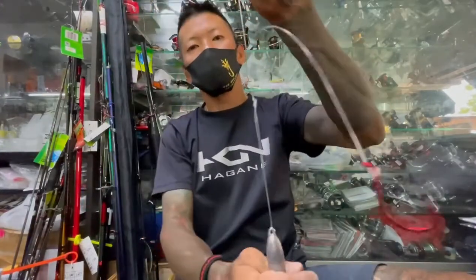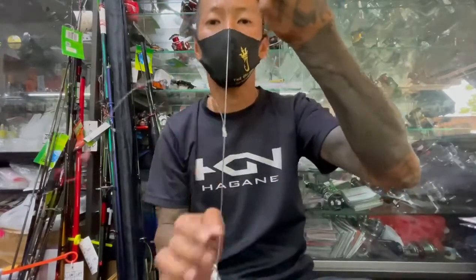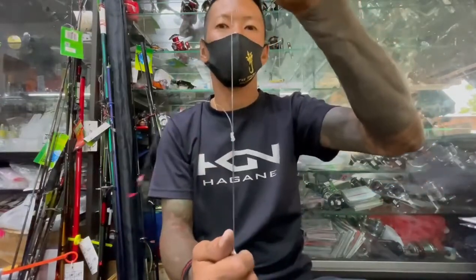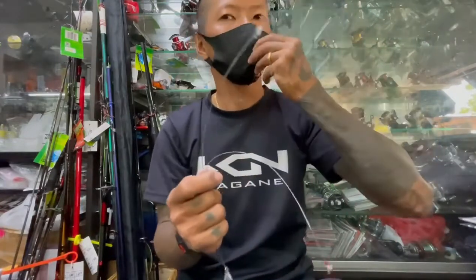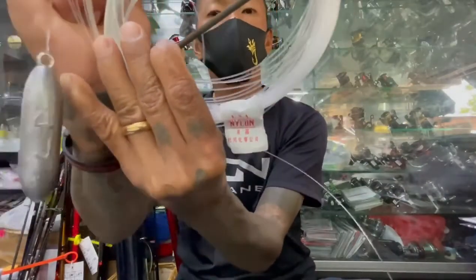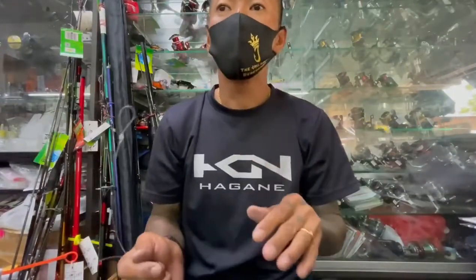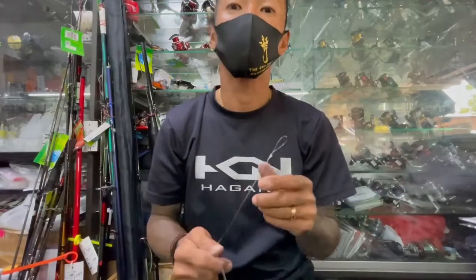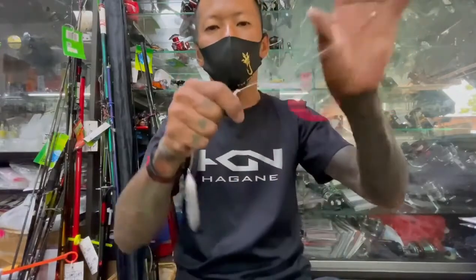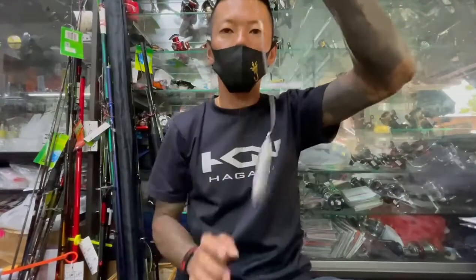So, simple pulley rig. Sometimes when the usual baits are not effective, maybe you can make a simple rig and try. My advice is, try to get a Dupont leader, prepare and put in the tackle box. As years go by, I always see customers use other leaders to tie the pulley rig. Some even use soft leader. We see, cannot. The thing will coil. See, the thing will coil. Dupont leader won't.